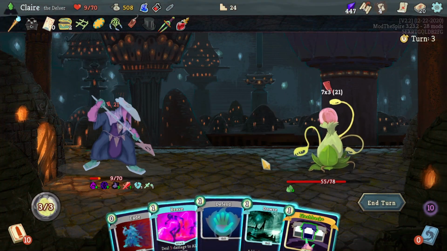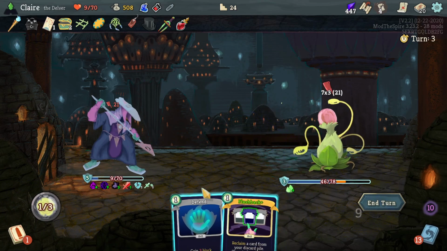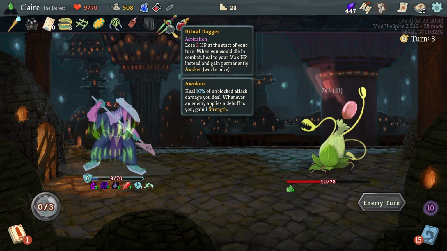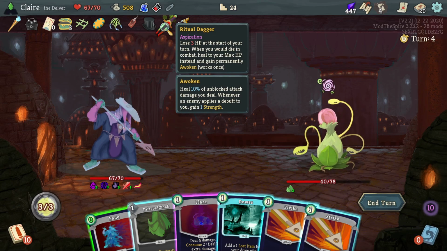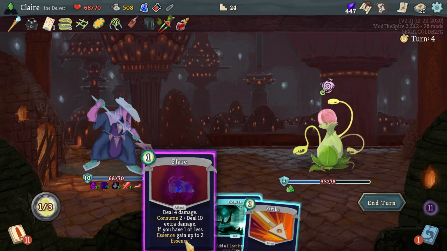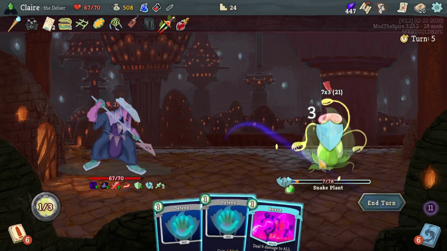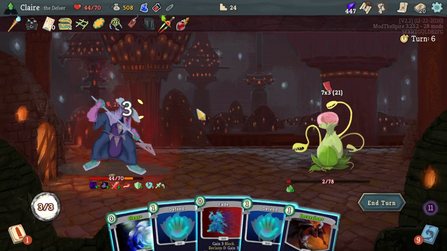What just did the five right there? I don't have anything that gives like a ton of draw, do I? No. Anyway, I'm dead, but that just means that the ritual dagger will proc. So which means I'm going to heal a lot. Oh shoot, I don't have any of that. Do I? No. And that's going to still keep hurting?